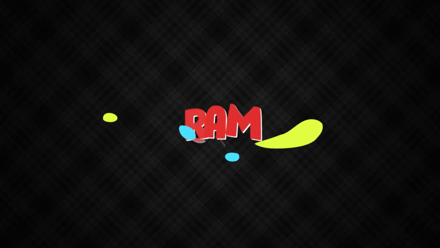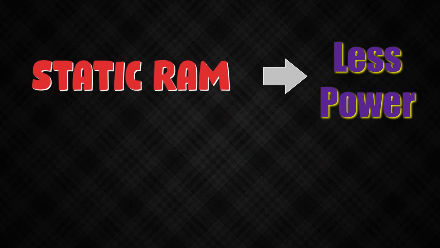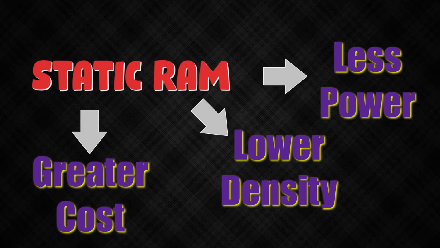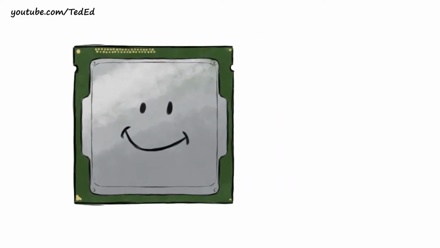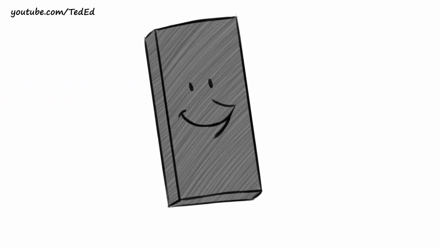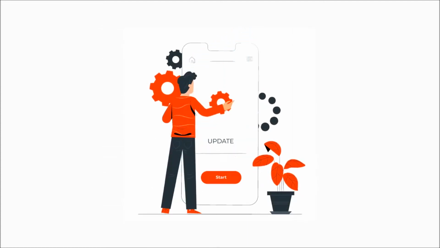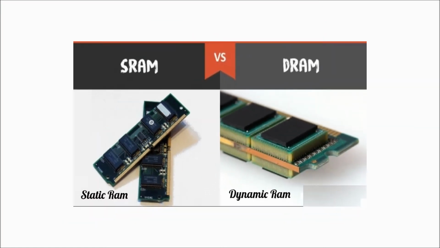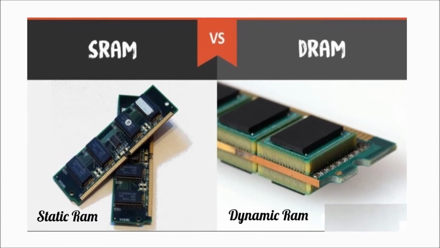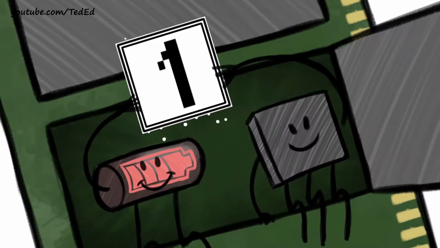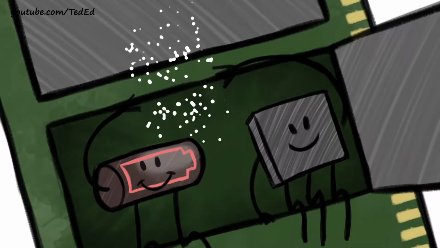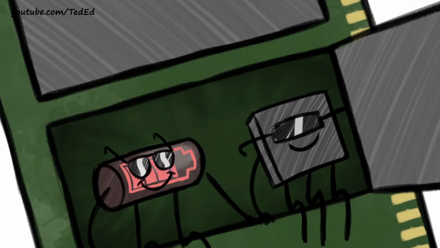SRAM is faster and uses less power than DRAM, and given its greater cost and lower density, it is more likely to be used in smaller temporary working machines that form part of computers' internal or external memories. It is also widely used in portable gadgets such as cell phones, where minimizing power consumption and maximizing battery life is extremely important. The basic difference between DRAM and SRAM arises from the way they are built. Both types of RAM are volatile, but DRAM is also dynamic, that is, it needs power to be zapped through it occasionally to keep the memory fresh, whereas SRAM is static, it does not need refreshing in the same way.